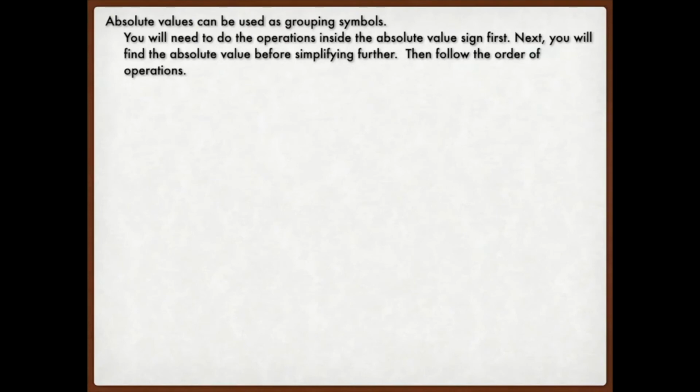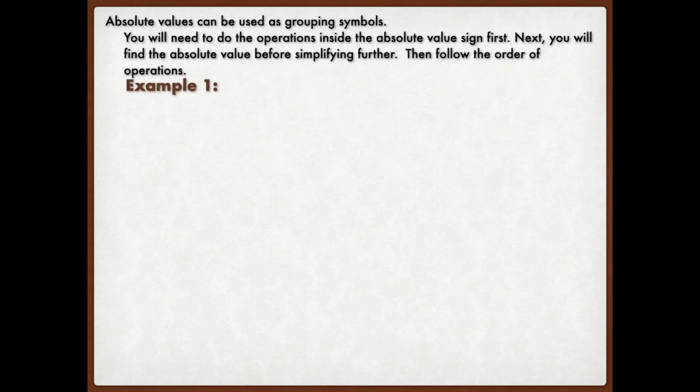So if it's a -3, we need to change it to a 3. Don't I love those -3s? So we're going to go ahead and change the -3 to 3. Anything in the absolute value we change. Then if there's anything that's going to be multiplied or divided, those things we need to do first, then the adding and subtracting. But if we have an addition and subtraction, which one do we do first? If we have a multiplication or division, which one do we do first? We move left to right. Remember the order of operations, we're moving left to right.